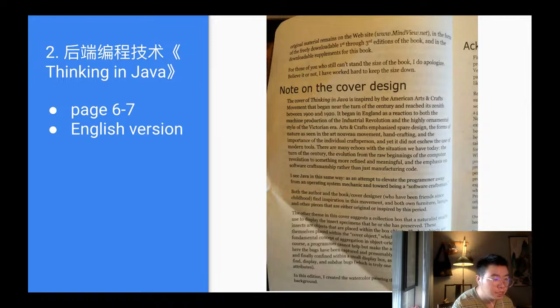In this edition, I created the watercolor painting that you see as the cover background.